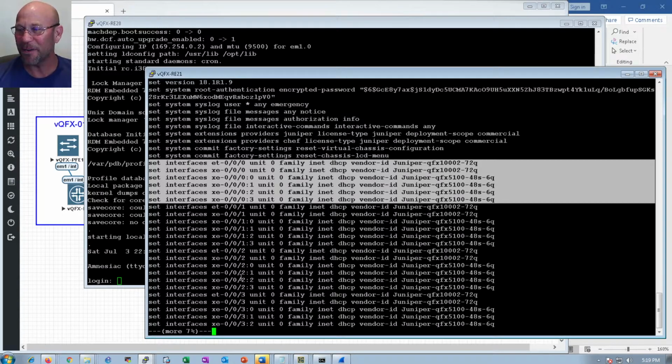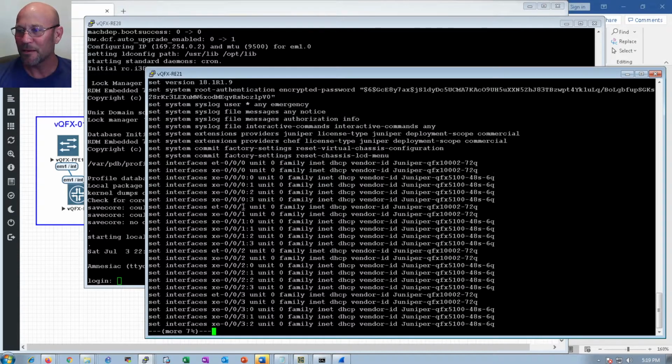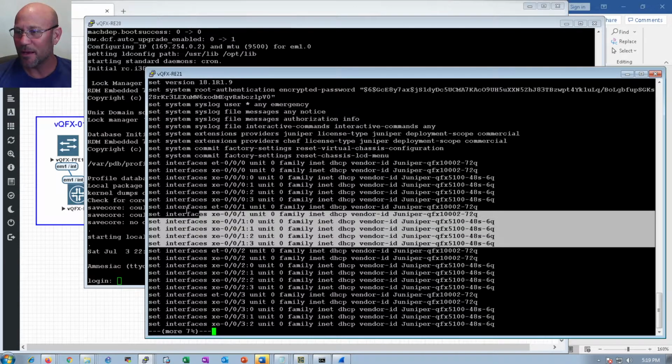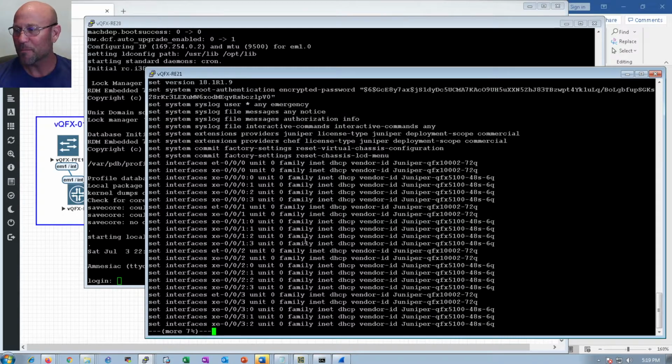So you can get rid of a lot of this stuff to simplify what your configuration looks like. Going on to port 1, same thing: ET001, XE001, XE001:0, :1, :2, and :3. So just wanted to show that before we carry on.